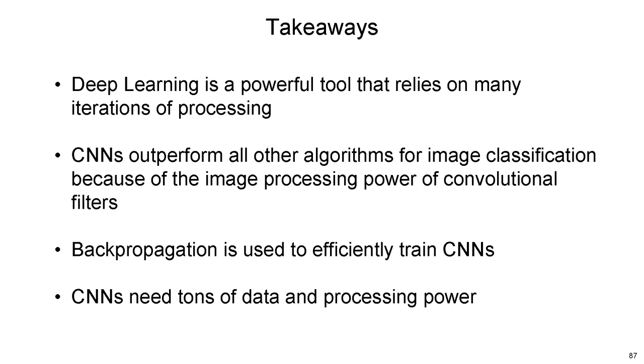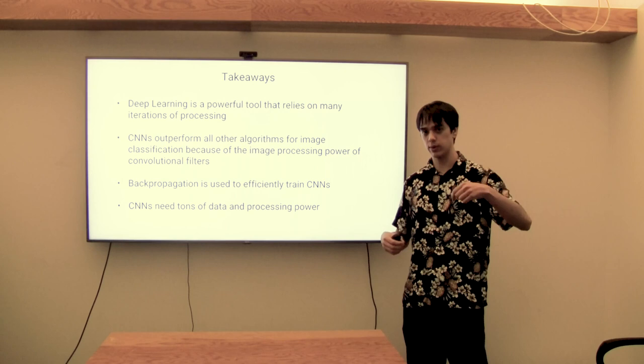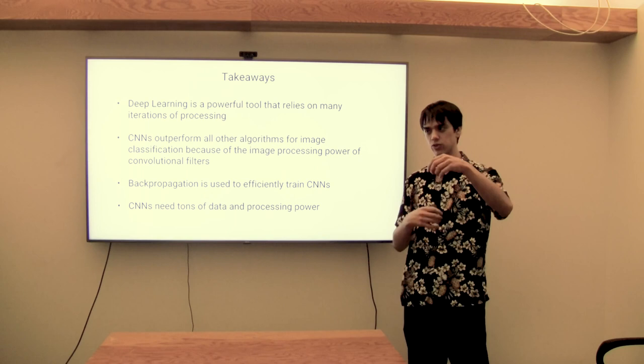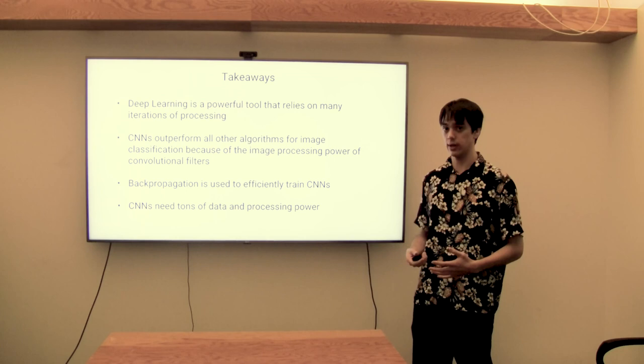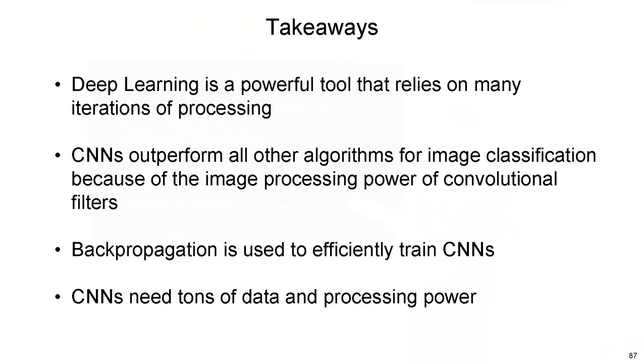Also, backpropagation is the way that we train neural networks. Normally, if you were to train a neural network that has a lot of layers, there would actually be an exponential growth in the time it takes to train because of the branching when you go backwards. Because each neuron is connected to a large number of neurons in the previous layer, you get this exponential growth in the number of dependencies from a given neuron. But using backpropagation, it actually reduces it to linear time to train the networks. So this allows for efficient training. And even with backpropagation and convolution being so efficient, it still takes a very large number of images and a long time with a lot of processing power to train neural networks.